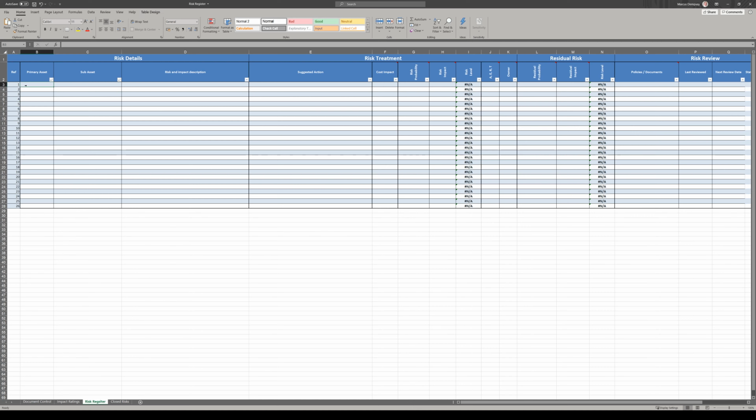So for this, we're going to just stick in suppliers, and then sub-asset could be late payment, if I can spell. And then the description could be supplier is paying late continuously and impacts supplier relations and internal cost or something like that.